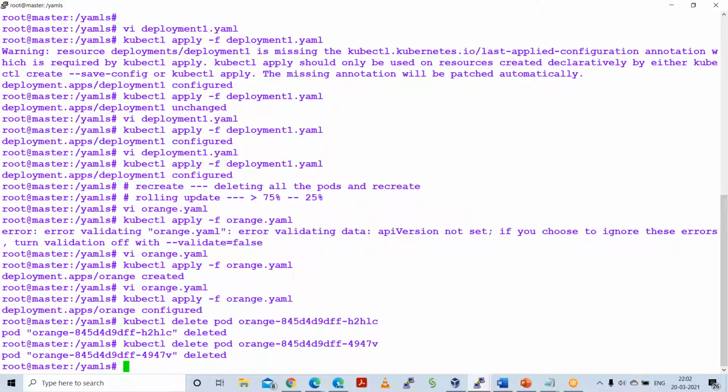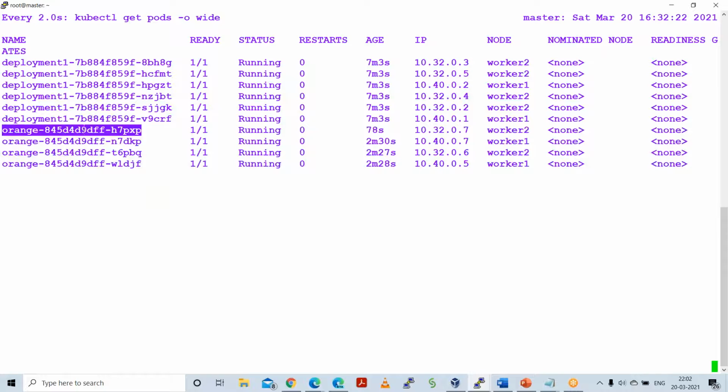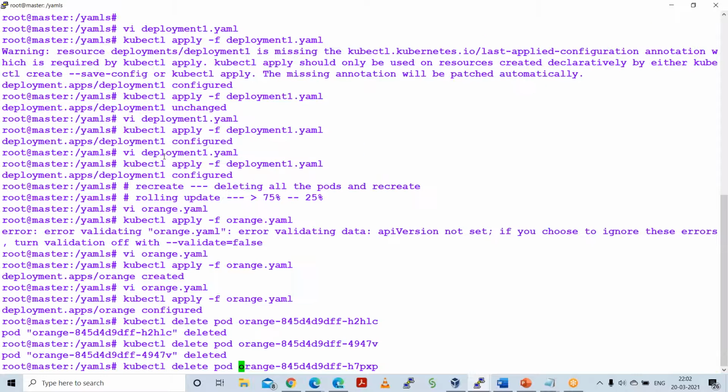This is my first pod. Ramesh, when you are doing these changes on the YAML file on the deployment, is it doing the changes on the same replica set or is it creating a new replica set? And no, it is getting on the same replica set. Okay, let me delete one more pod, guys. Okay, so I'm deleting 2 pods.